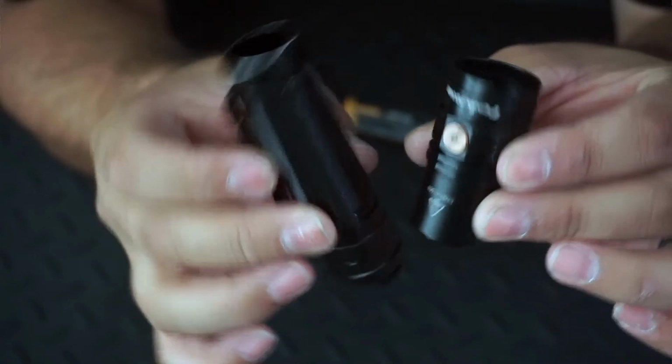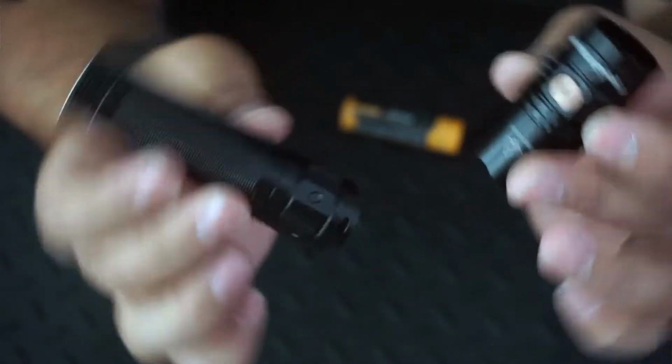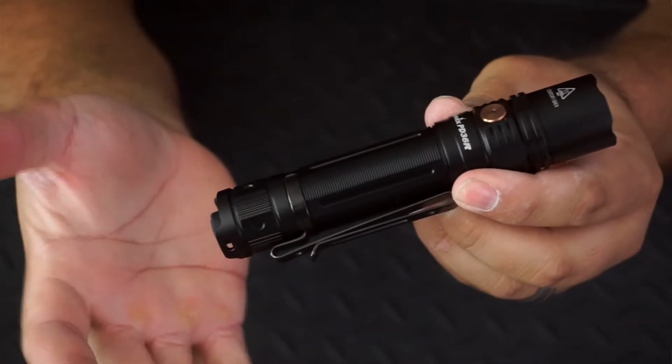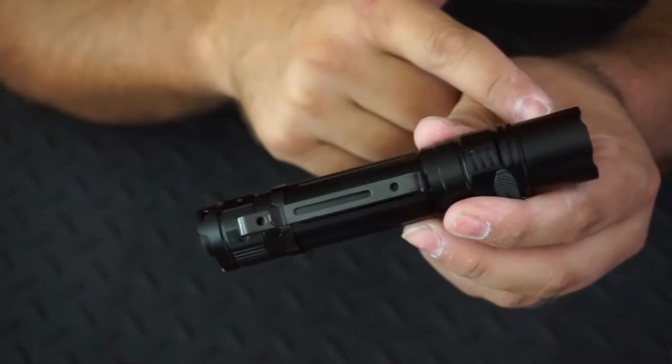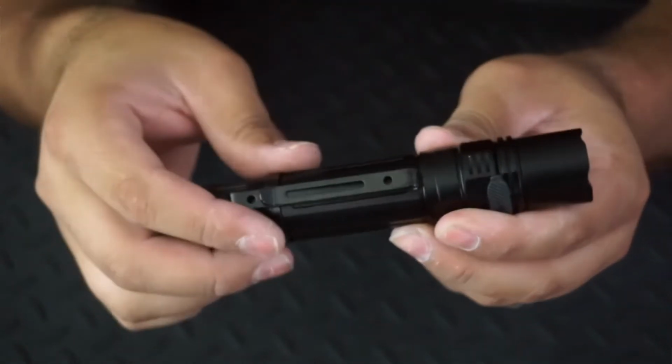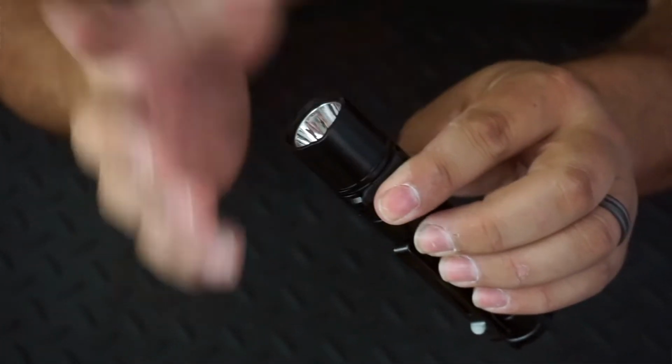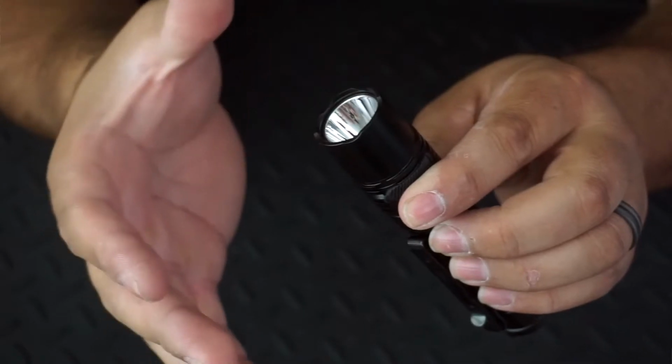All right, so a quick look here at the flashlight. You guys can see here. Let's put the battery back on, and here it is. So you're going to carry this flashlight with the bezel down in your pocket, and as you look at the bezel right here, it doesn't look too aggressive at all. It looks really nice. It looks like you'll be able to carry this flashlight really well.